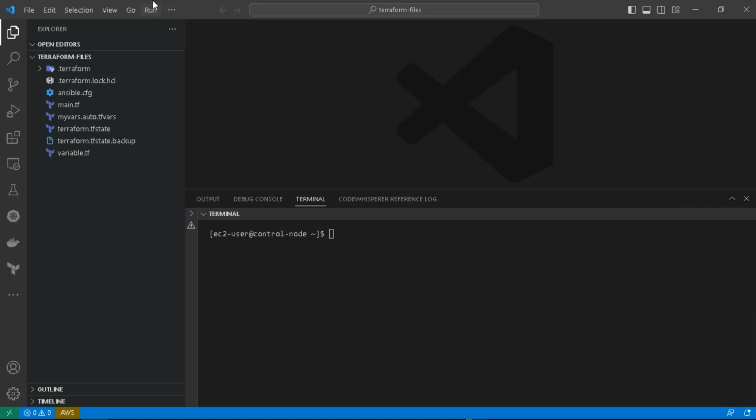I will run create user YAML Ansible playbook to see the results of the hashing process. We must use ask vault pass flag. Enter. I will enter my vault password.